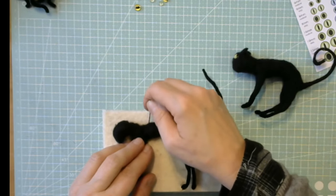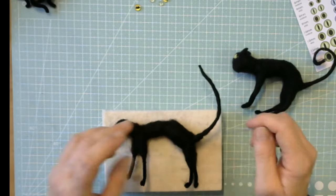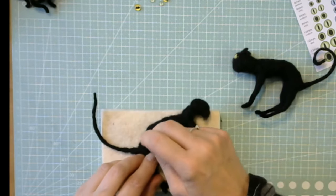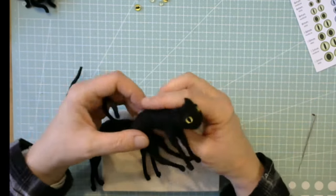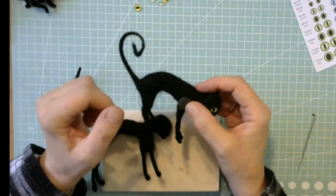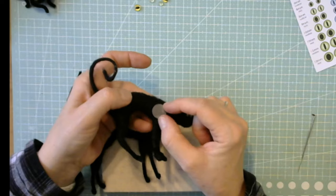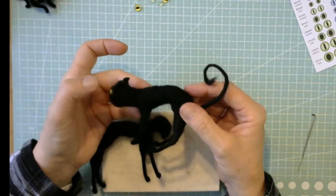Make sure that you're not stabbing into the wire. I'm just about going past it into the mat. So you have to work it from all directions. And if you're turning this into a fridge magnet, I want to say, put the fridge magnet later on this part, because that's probably the biggest built up part, so you can't see it from the other side.